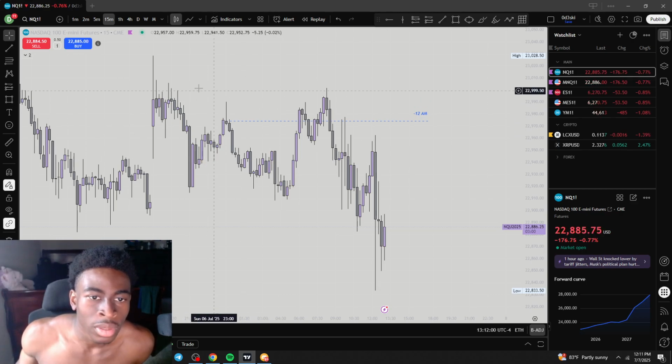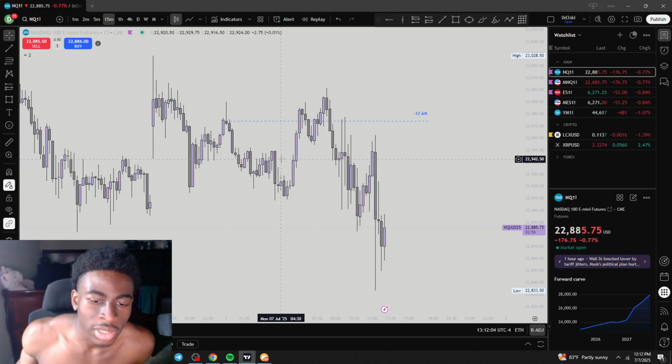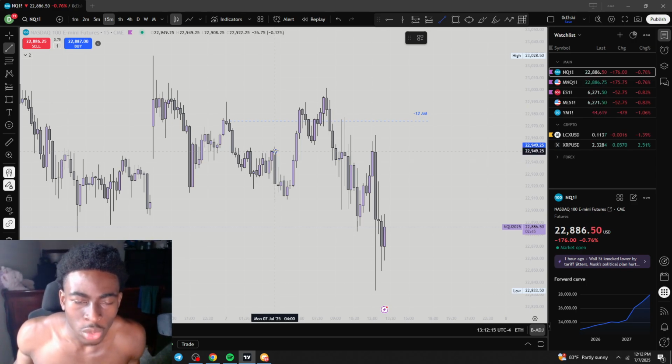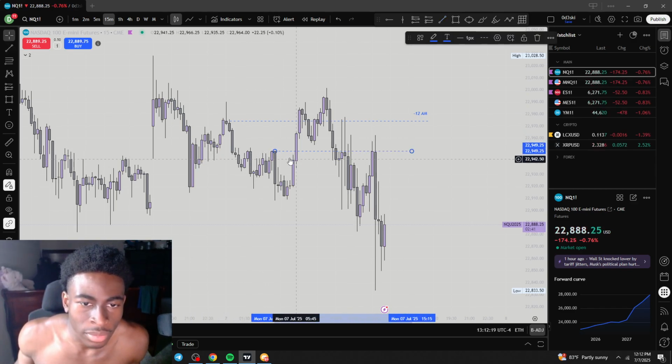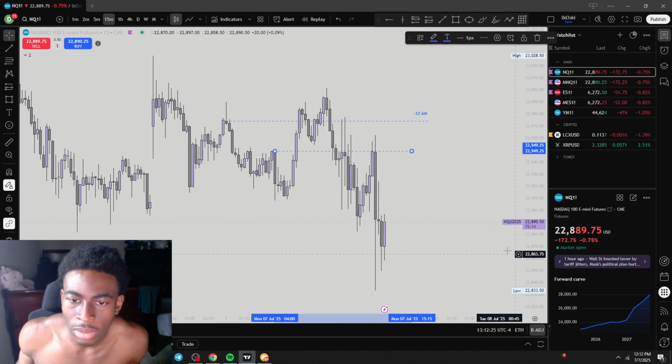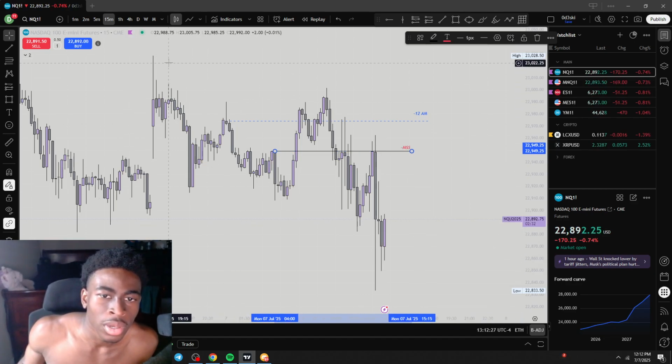So basically what I look for is I just skip throughout this time because I wait around for this time. From around 3, that's when the action starts to happen. So boom, what do we have here? We got a short-term high. So we mark that out. We mark the short-term high, and then later on we can see that it created a market structure shift, right? So boom, you can do market structure shift right there.